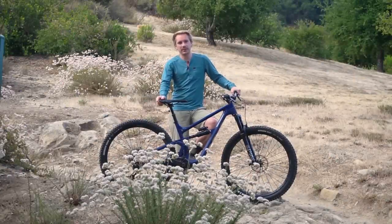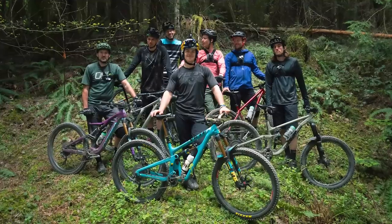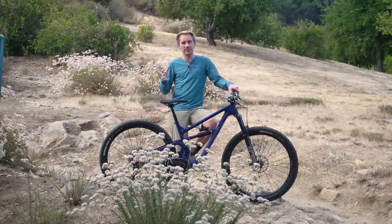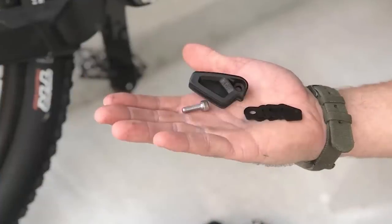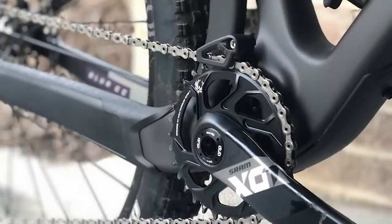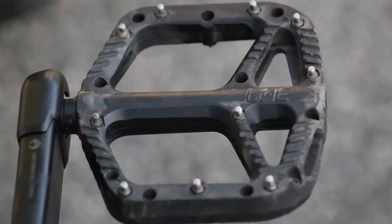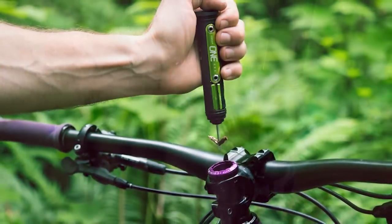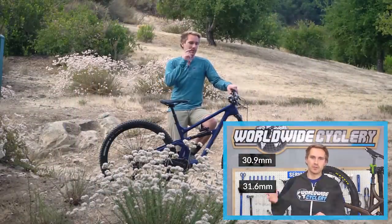If you're not familiar with 1UP Components, they've been around for a little while now, and they are a company full of complete and utter bike nerds and total engineers. A lot of them are from former big brands like Race Face. Those guys have come to the market doing stuff that's really cool for the bike industry — making kick-ass mountain bike components that are not only better than everyone else, but also at a lower price point. Everything they come out with is significantly cheaper and more affordable. So they're making premium-level product at price points that are way more competitive. Their dropper post is probably the most notable product so far — we have a whole video on that, so check that out. But today we're going to talk about their handlebars.